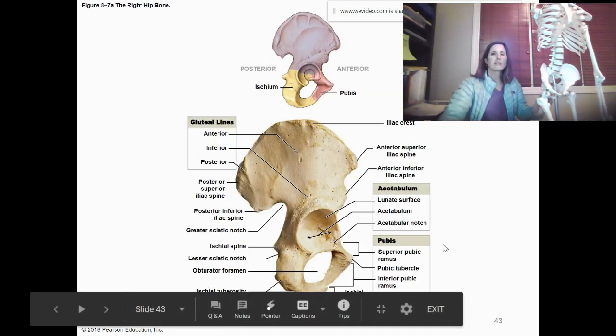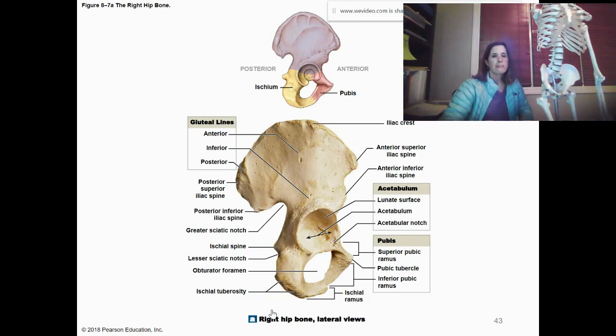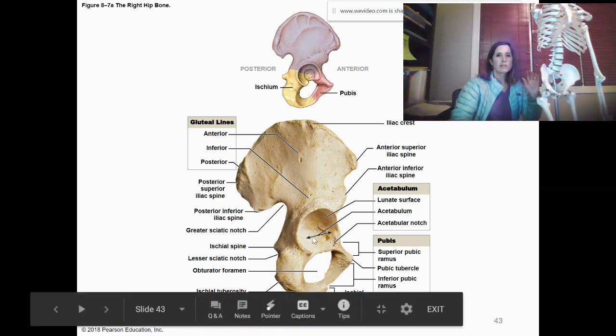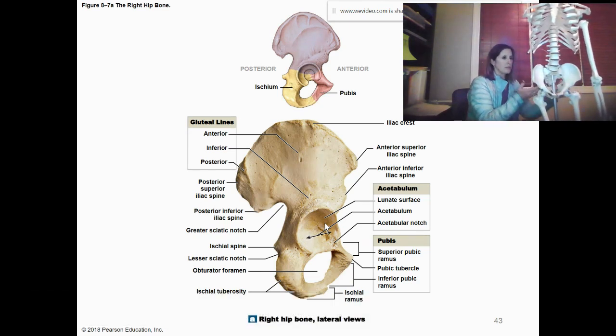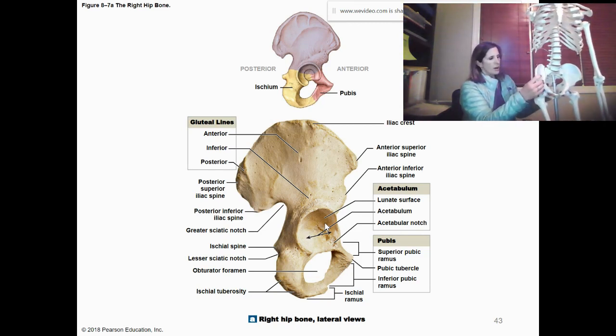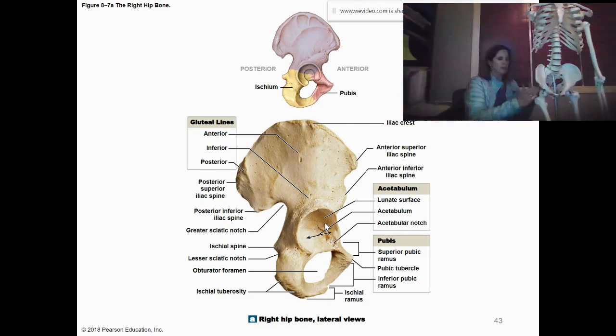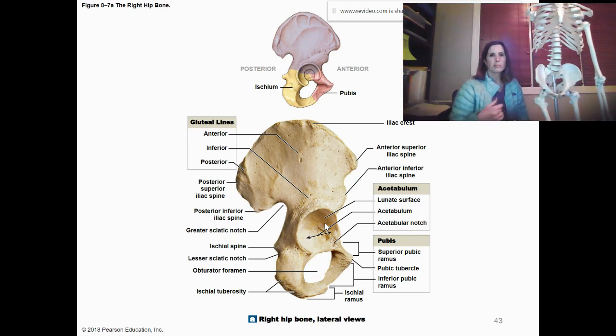So here you can see it better on this diagram. Now this is the right hip bone, and if we were in school, you'd have these by themselves, and it does get tricky how to hold it. Well, one of the things that you can do is look for the acetabulum. The acetabulum is on the lateral side, so there's going to be one on each side. So this would be the right hip, this would be the left hip. Right, so that's one way that you can look to know which side it is. It should never be medial. It's always lateral because that's where the femur, your thigh bone, comes and articulates with the acetabulum.